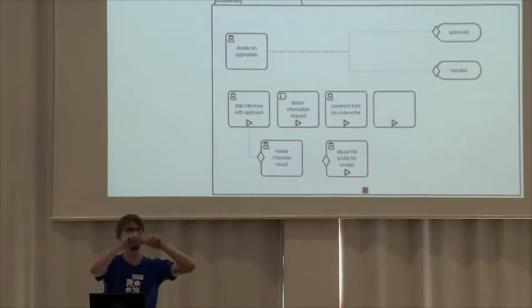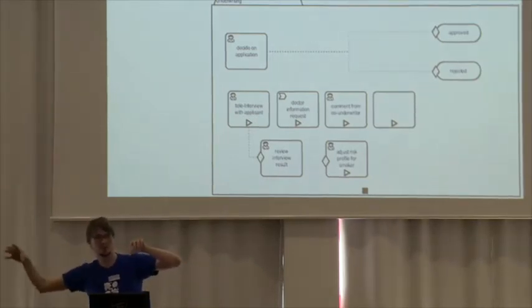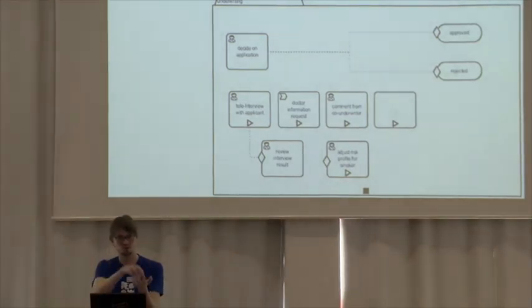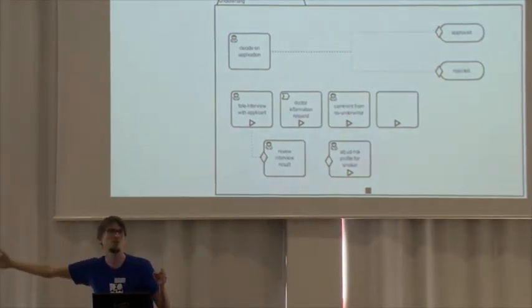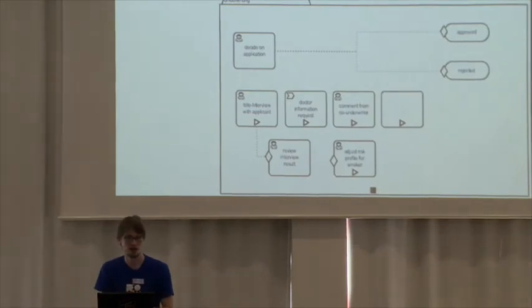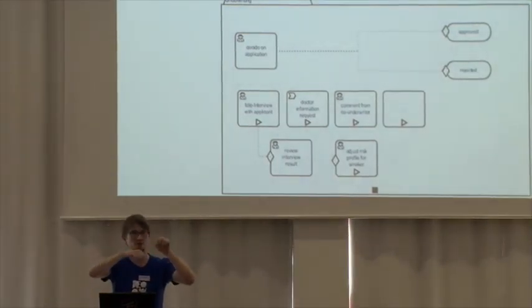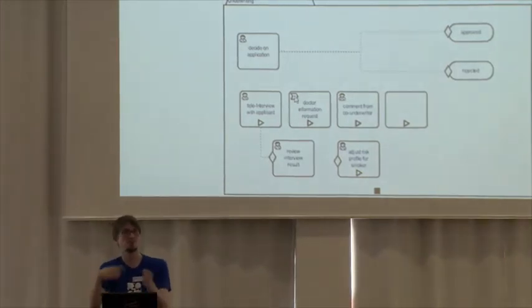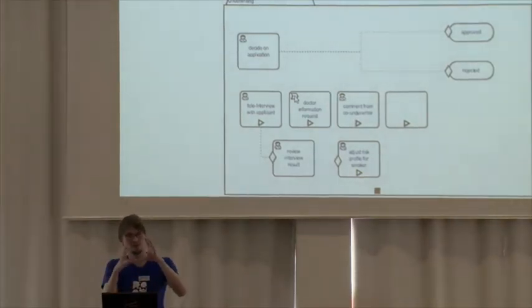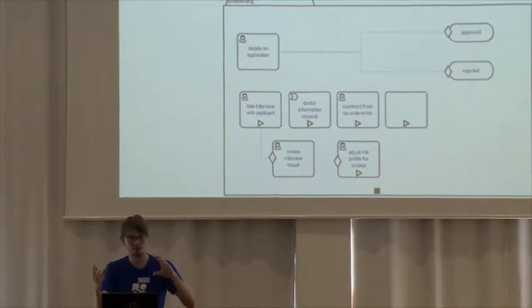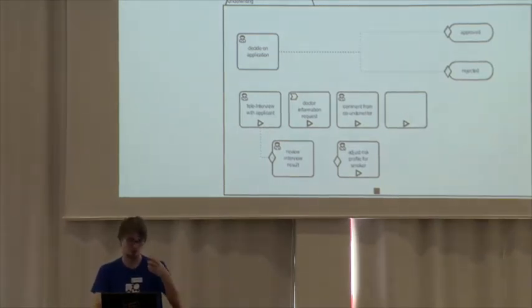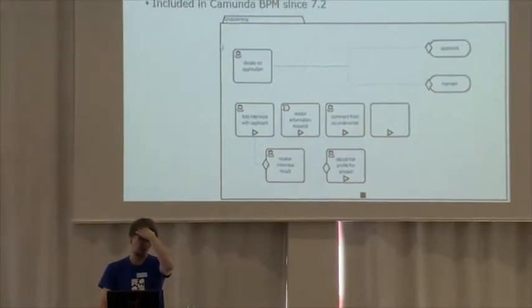The basic idea is if you don't have the ordering of your tasks, where BPMN doesn't fit, then CMMN, in a couple of things, is close to BPMN, but it doesn't have that order. So you're more flexible. You can combine them, so you can start cases from processes, and you can start processes from within cases. So it's basically another tool in the stack in order to have the right tool for the right kind of problem. So that's CMMN. It's already there in Camunda BPM 7.2. If you download it, you will get it.